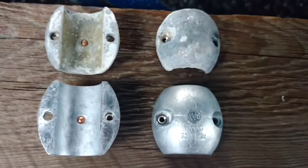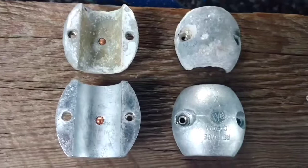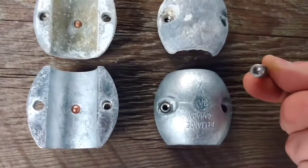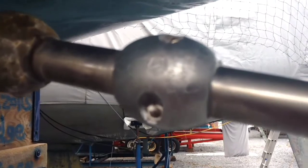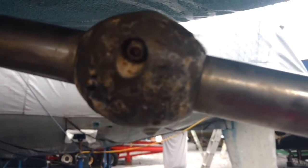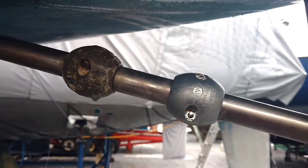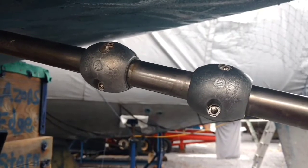The next step is to install this. I'm using a 1-1/4 inch Allen wrench, or Allen key, and it's held on by these little screws. This is just showing the comparison of the new zinc anode compared to the second one I still need to replace — you can see how deteriorated that one is. So I'm going to swap out the second one. There we go, both zinc anodes have been installed.